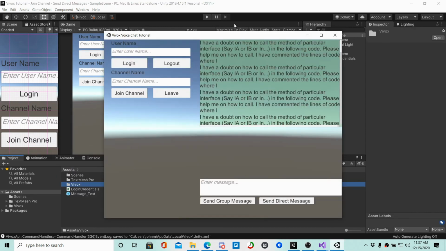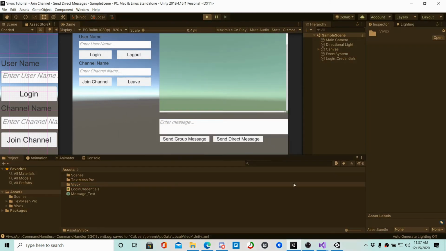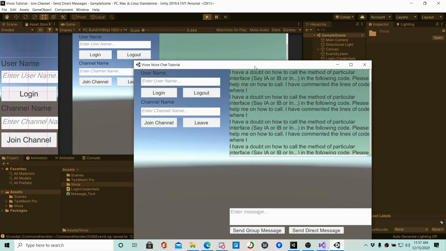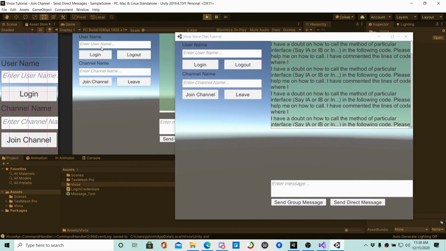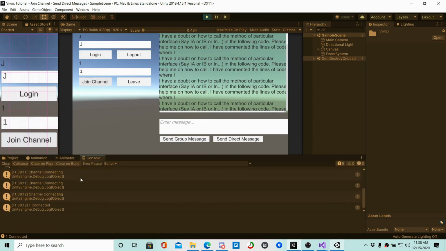Okay, so it loaded up, it built it, and I'm gonna enter the play mode real quick. I can't really give you a good example of it working, but if you try this for yourself, you'll see that it should work. So we're gonna just log in as J, enter channel 1. I'm gonna join it. I'm gonna go to the console.